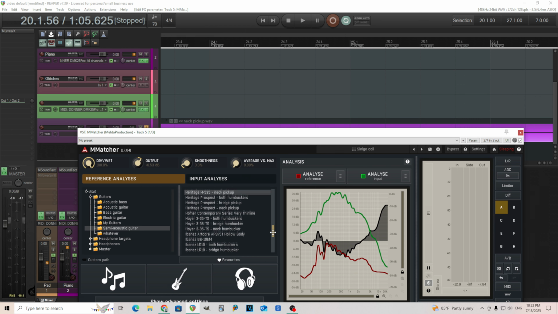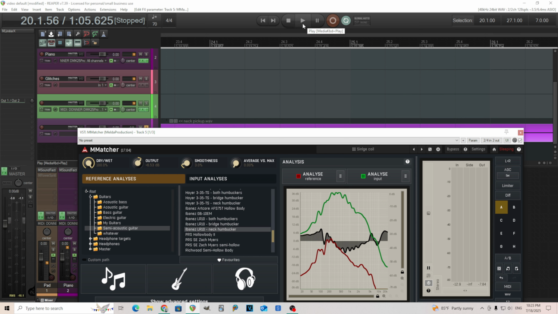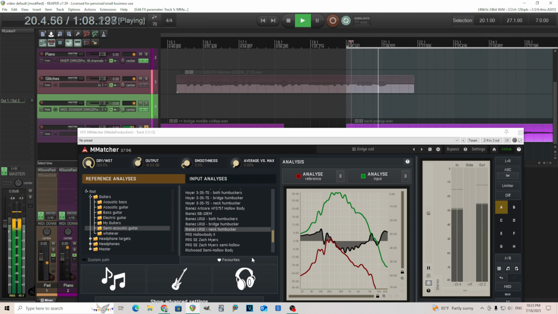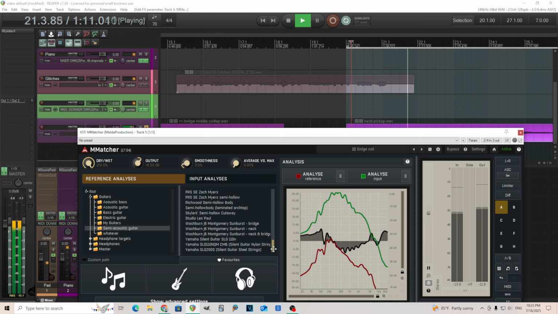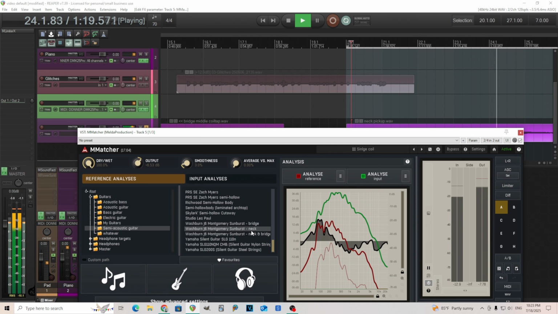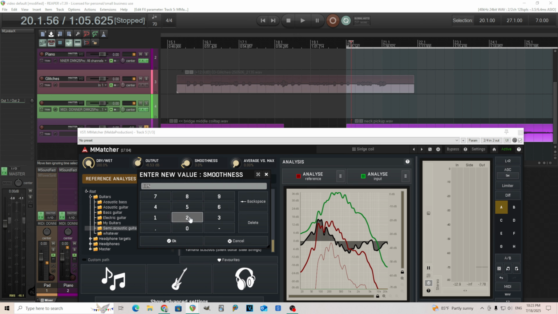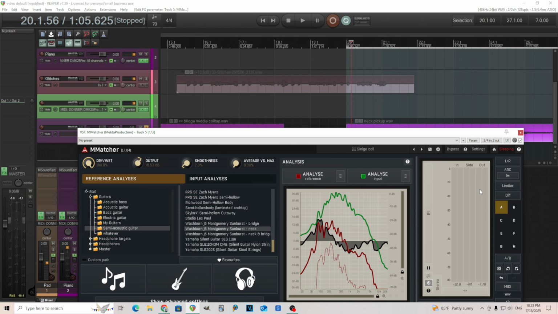Trying to find something that sounds a bit different. It's more, I don't know, jazzy, a little bit more warm. These are pretty good. And make sure the levels are close to the same. I want to make sure the input and output are somewhat the same, so that way when I switch between the two presets here, they're not getting really different loudness levels.